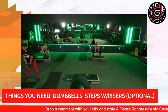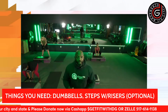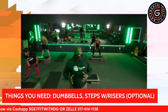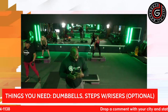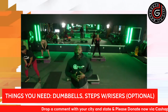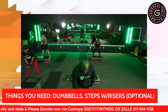So you're gonna do 8. 8 is just the guide. If you can only get in 6, maybe 5, but we're shooting for 8. So we don't have a range of 8 to 10 or 10 to 12. We're shooting for just 8, okay? So 8 right arm flies, 8 left arm flies with those 2 squats in between each fly. All right, let's go. And you got 3 sets of 8, all right? Let's go.